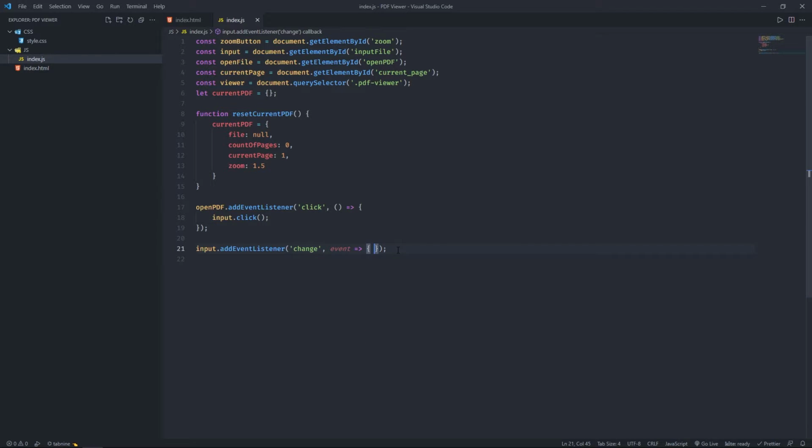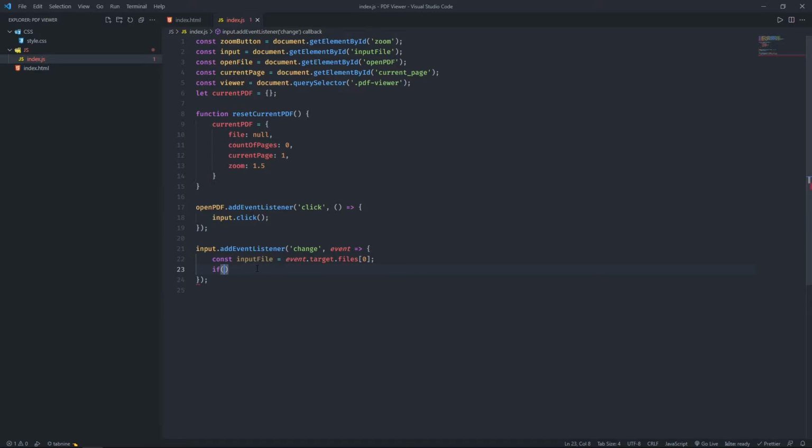Inside this callback function, we can start by creating a variable and call it input file, and assign it to event target files, and then the file at index 0, so it will be the first file. So this part of the code will get the first file that the user selected and store it in this variable.